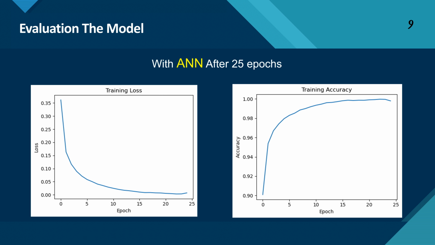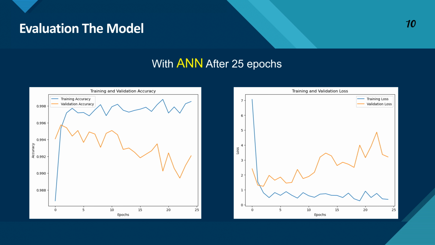Here, you can see that I used 25 epochs, and the graph shows a decreasing trend in training loss and an increase in training accuracy. This indicates a good model, but there's a catch. When we validate, we see a different picture. Here we see that validation accuracy decreases and validation loss increases after a few epochs, indicating overfitting. From this, we conclude that 5 epochs are enough for training the model.